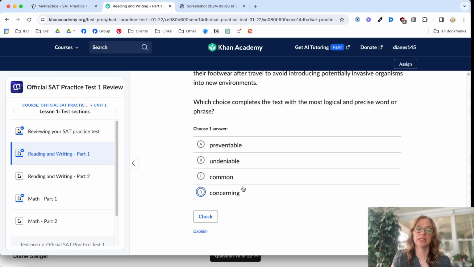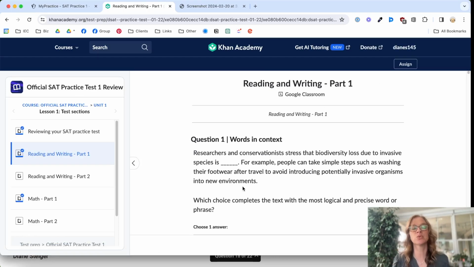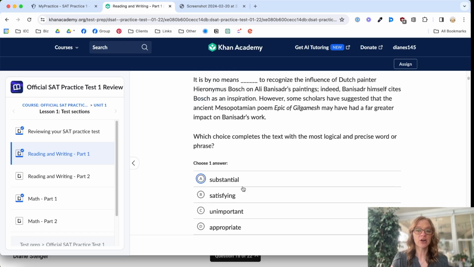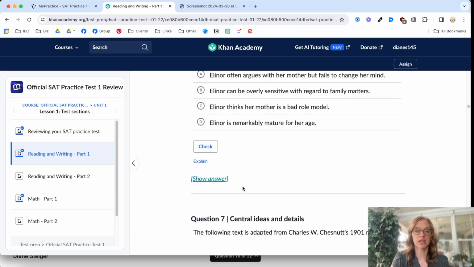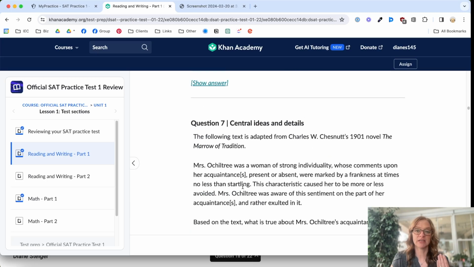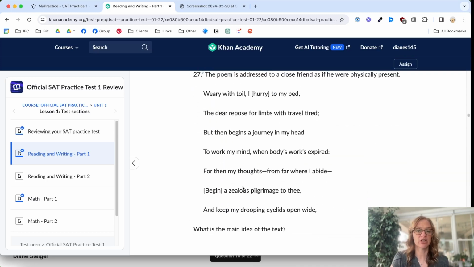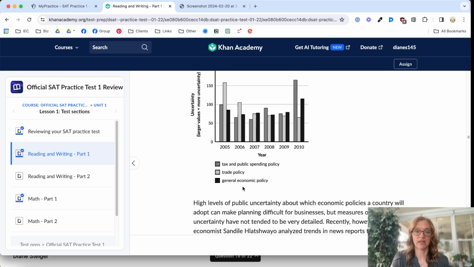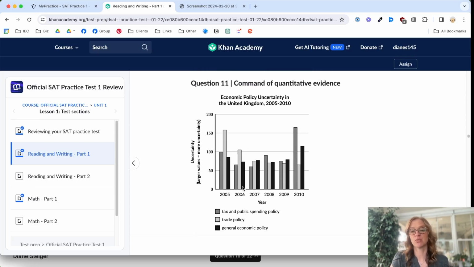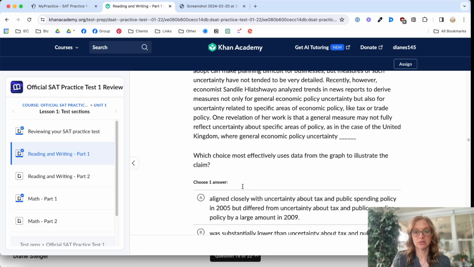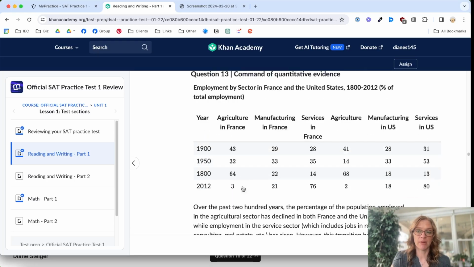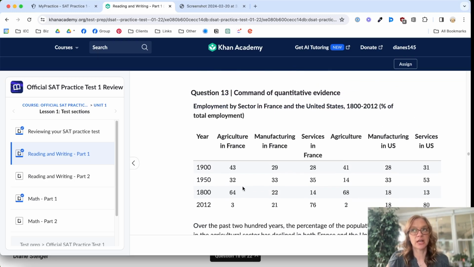You can also go through here and see, okay, what was this really like for me and where did I struggle the most? Here are some vocabulary questions. Was that the hard part for me? Or was it the theme of a paragraph? Or maybe what challenged you was referencing graphs and charts and interpreting the numbers to answer correctly. Maybe it was grammar. So I think going through these and refamiliarizing yourself with the types of questions they ask can be really beneficial for you too.